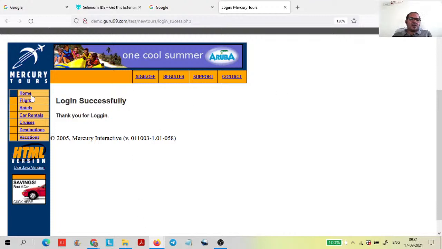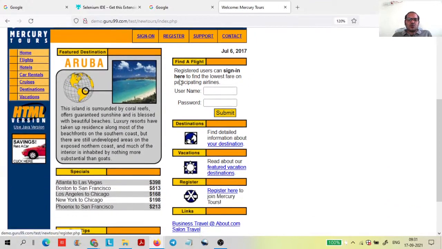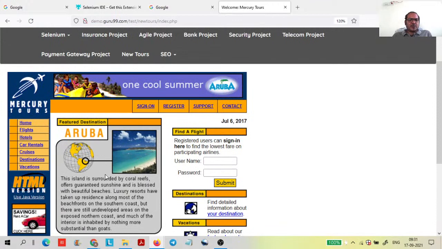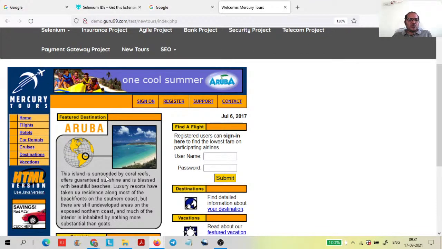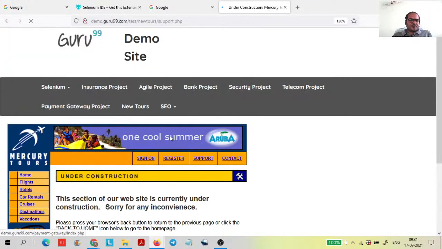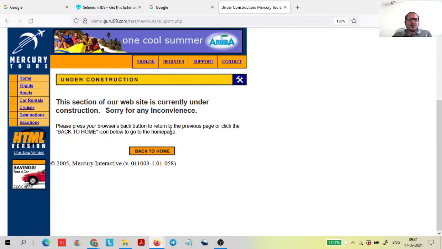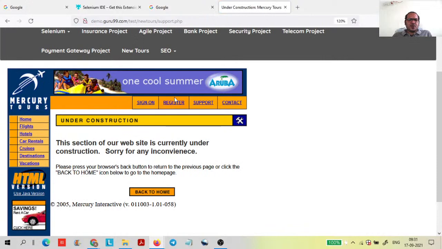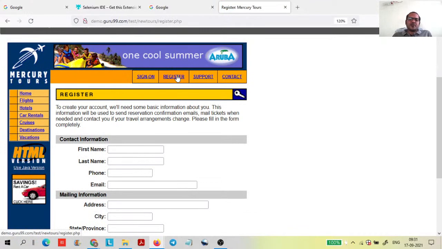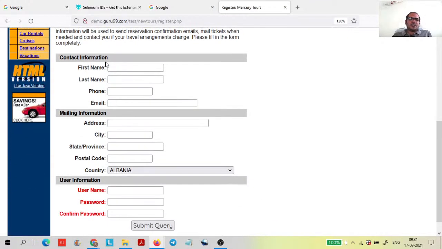So here we are testing whether it works or not. For example, if I click on home, whether it opens all the details, like a website for tours. Here you can see the hotels; it is not constructed, the web page is not designed. And the register button: we check whether after clicking it opens information like name.